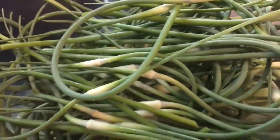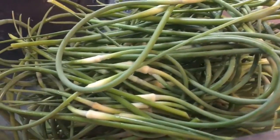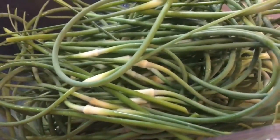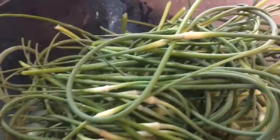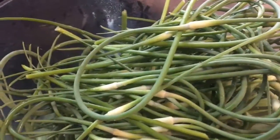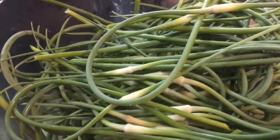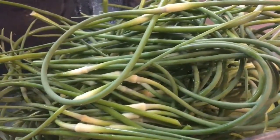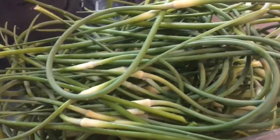I also really like to get stuff out to people when it's fresh so that they have time to use it, preserve it, and get the maximum value out of whatever they're going to do with the product. So I have a sale on these. Normally my prices would be $0.75 an ounce or $10 a pound, but right now, because I would really like to move these out, I'm selling these for $0.50 an ounce or $6 for a pound.